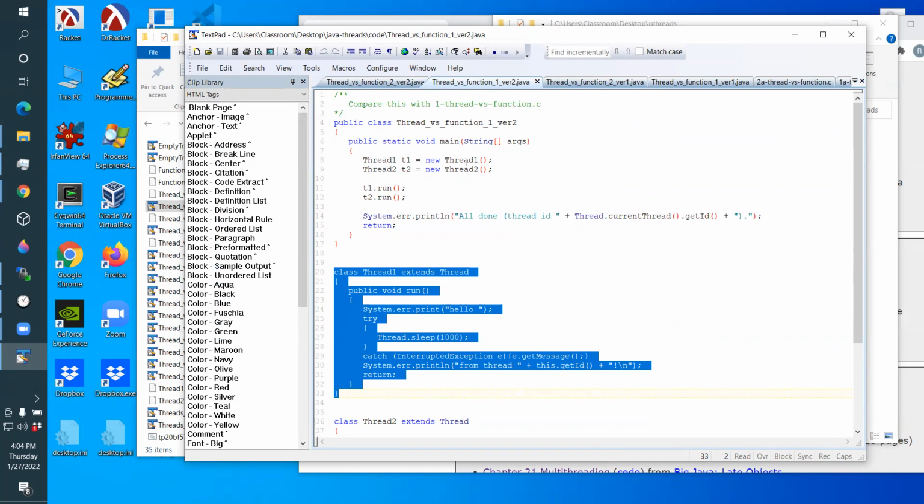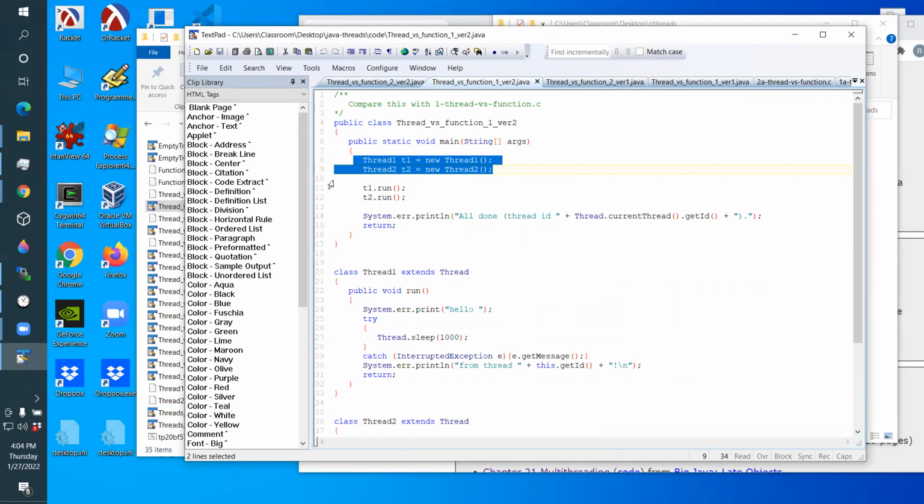See, again, creating a thread object is not creating a thread. So many people goof this up in Java. They think thread objects are threads. Unfortunately, that's not true. You need a thread object to create a thread, but a thread object is not a thread. It's a potential thread, but it's not a thread. So there's creating two thread objects, and then they're just running the function in them.